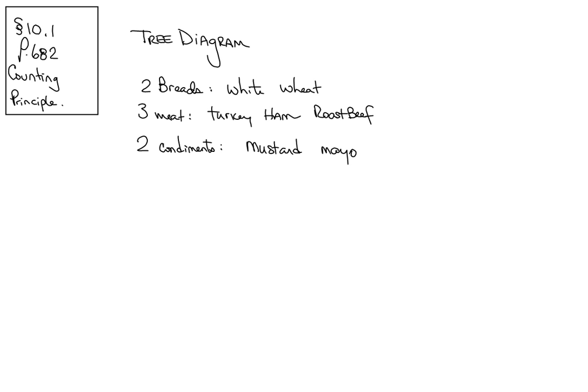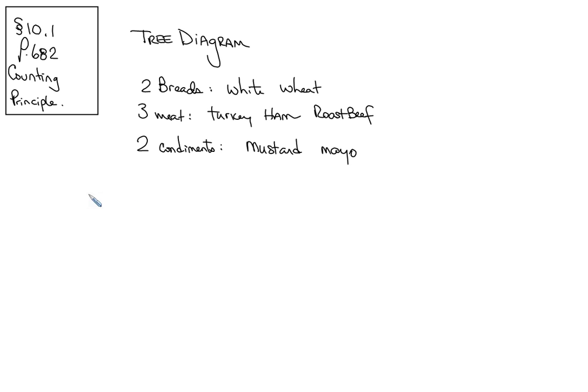The question is, if you're just going to choose one of each category, you're not going to mix things, you're going to choose one from each category, how many different kinds of sandwiches can you possibly make? And we need to understand how to go about systematically counting these so that we get an accurate answer as to how many possibilities there are, because that's a crucial step in finding probability, is knowing how many total possibilities there are.